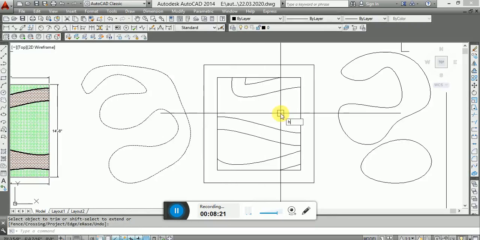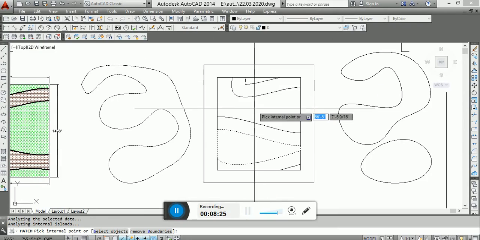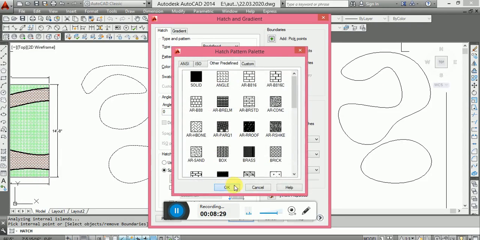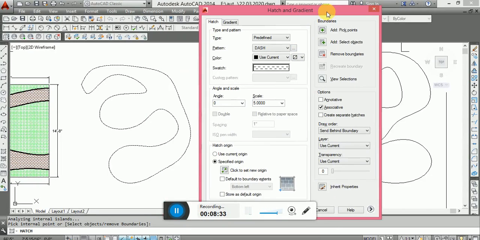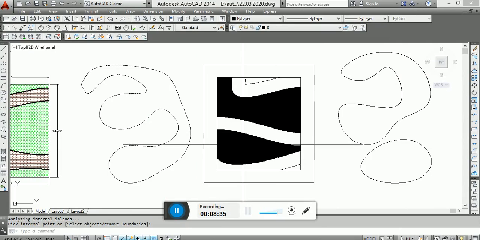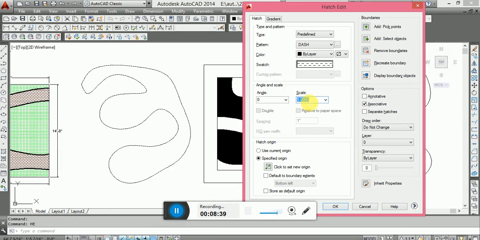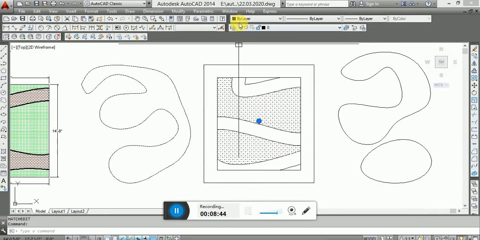Okay, then I used H space, and at pick point, these 2 points I want maybe the water. Okay, I need to change the scale, 30. Okay, now this is the color control tab.